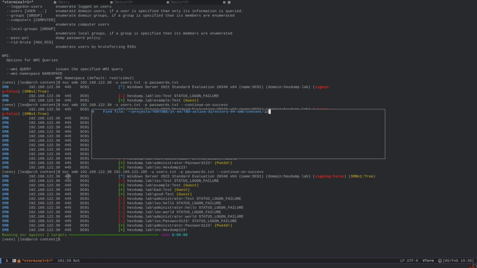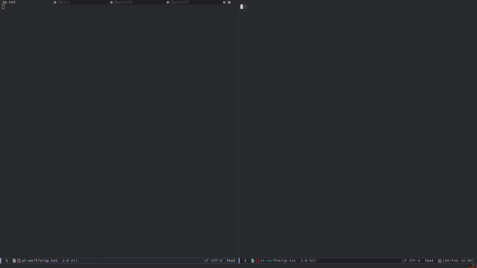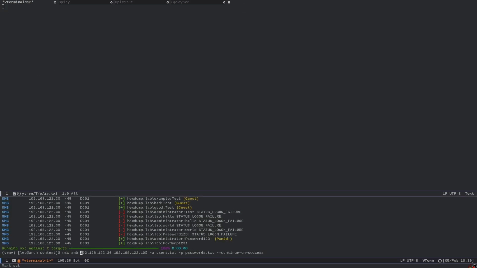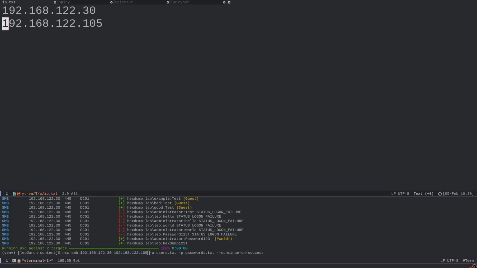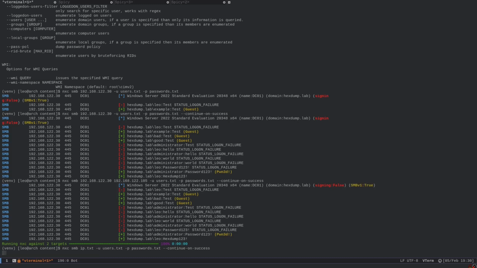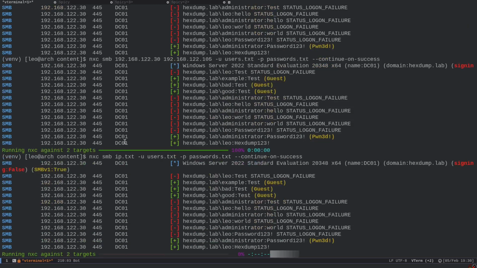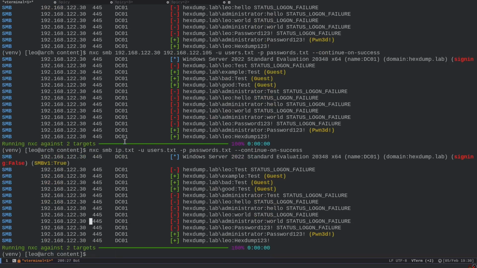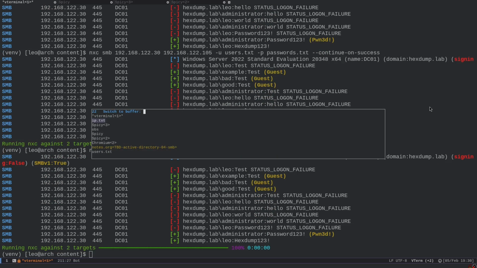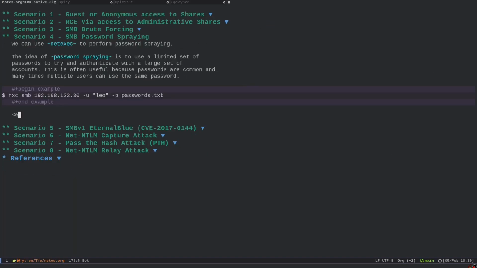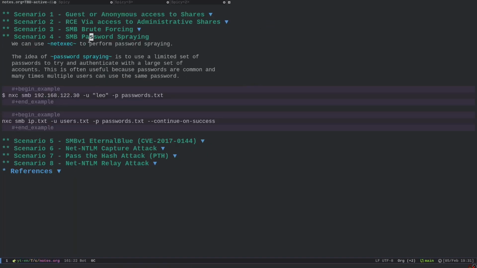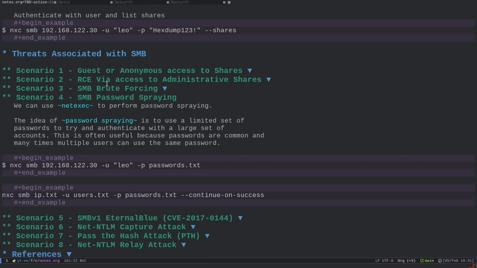But we can even put it into an ip.txt. So the idea here would be I execute these two, I put these two IPs here, like this. And then here I say ip.txt. So let's delete this and let's just put ip.txt. So this is like the final form of netexec, which is extremely powerful when you have a big attack surface. So this one I'm actually gonna copy. I'm gonna put it into the notes. This one, like this. So very, very powerful. So this is password spraying.